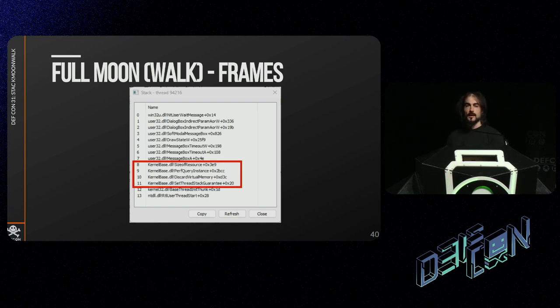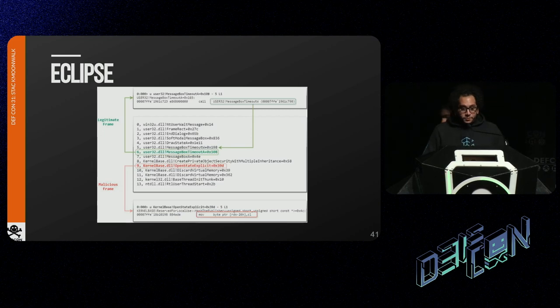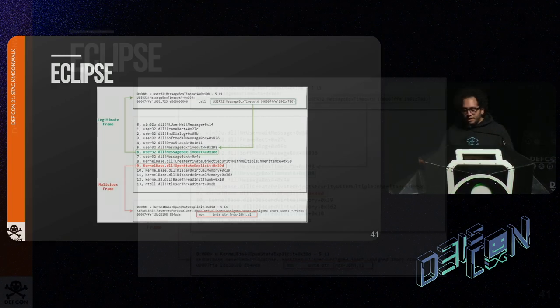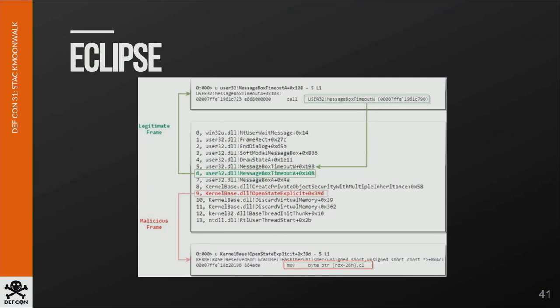Now, these frames have some logical inconsistencies that can be used for detection. And my colleague will. Sure. So I'll talk to you guys a little bit about the IOCs and why this doesn't necessarily create a perfect stack, but does create a good looking stack. If we look at the slide we have currently, you can see the spoofed frame, the KernelBase.dll OpenStateExplicit, and you actually see a location plus 0x39d, that's an offset. That's the return address we would return to in order to continue execution within the stack. Now, why is this relevant and why is this an IOC?